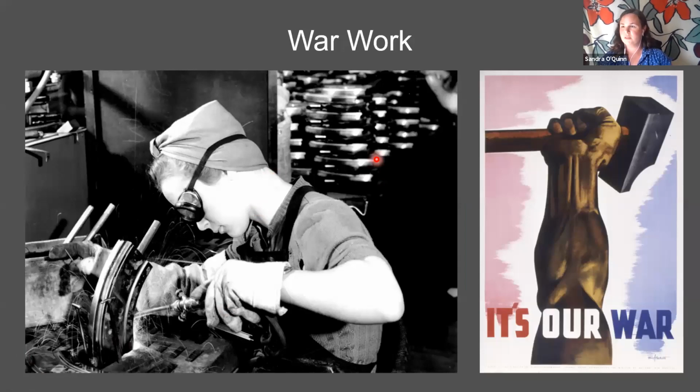War work. So clearly we think of the factory production, and that's definitely a big part of it. But we also wanted to show that it's not just women in factories, although I'm representing that with one of these photos here, but still there are a number of men and women who are both working in the factories, as well as agricultural production, and thinking about those contributions and that really big role that Canada played.